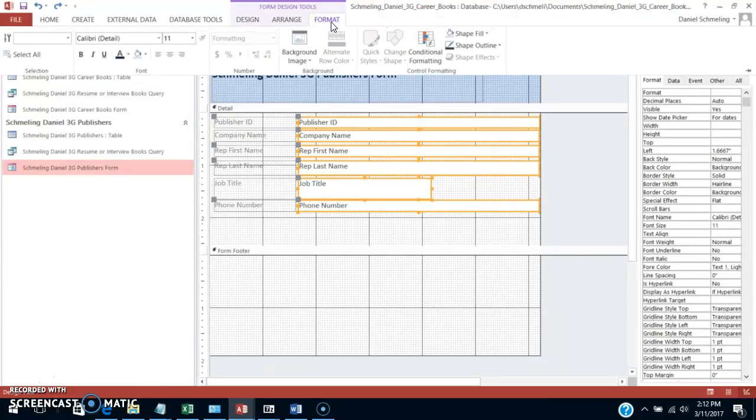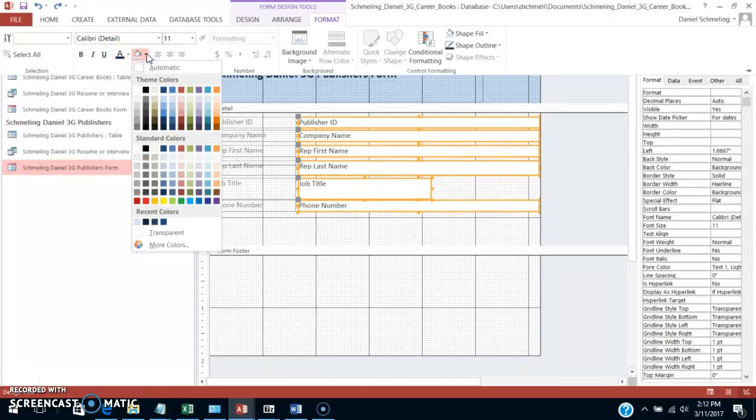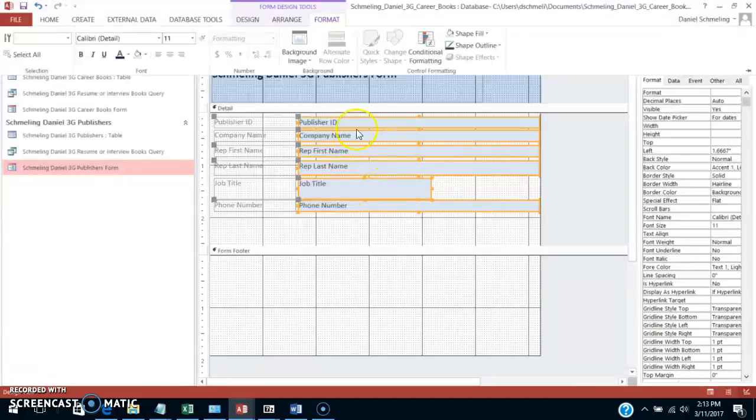Now, I use the format here. That's it, format, and I'm doing the background now and not the text. So that's the font, that's the background, and it's telling me to use theme colors, and it says turquoise accent 1 lighter 80%. But then it tells me under themes column, in the 5th column, use the 2nd color. So even though it doesn't say turquoise, that's what we're going to use, okay? So we've gone ahead and changed that.